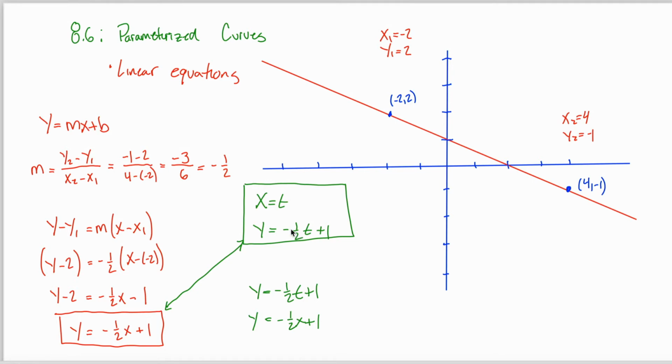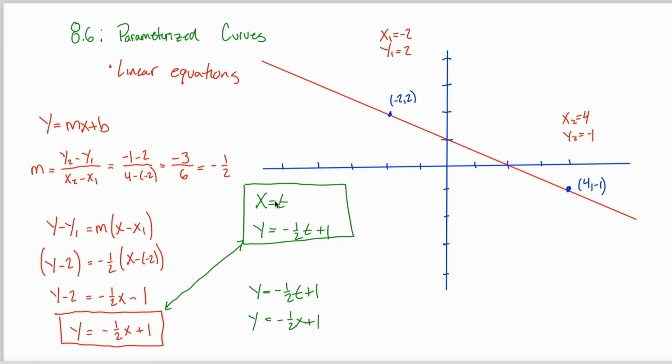The other thing we've done so far is gone from our parameterized equation back to the equation in its standard form. And again, in this specific example, that's pretty easy. But generally speaking, what you want to do is solve one of your two equations for the variable t. So because my parameterization of x was so simple here, it's really easy to solve this equation for t. It's already solved for t.